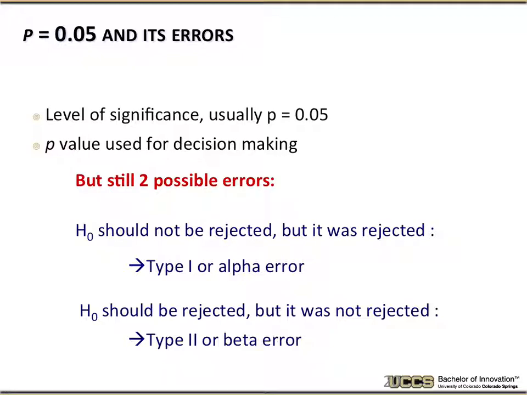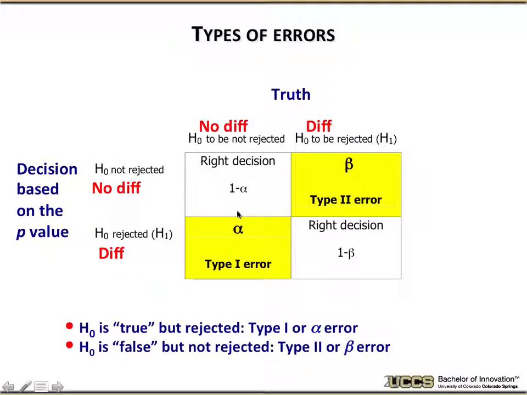But when I talk about my p-values, there really are two kinds of p-values, right? The decision for p-values is generally about should I reject it or not. But in the truth there's no difference. That gives me my error, right? So my probability of error for a type 1 error is 1 minus alpha. My probability for a type 2 error is 1 minus beta. That gives me those two definitions. Each of those definitions, when we talk about p, we're talking about answering the question, should I reject this?